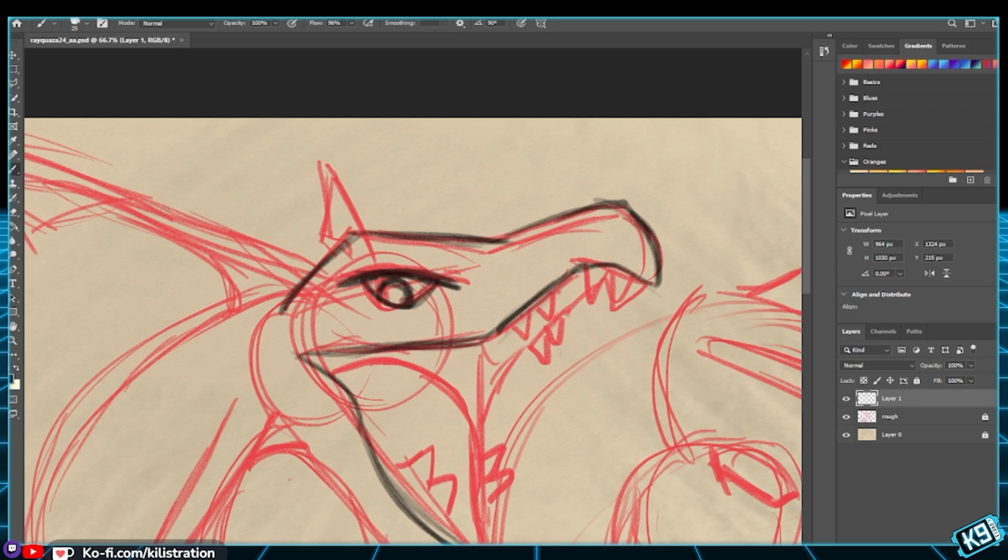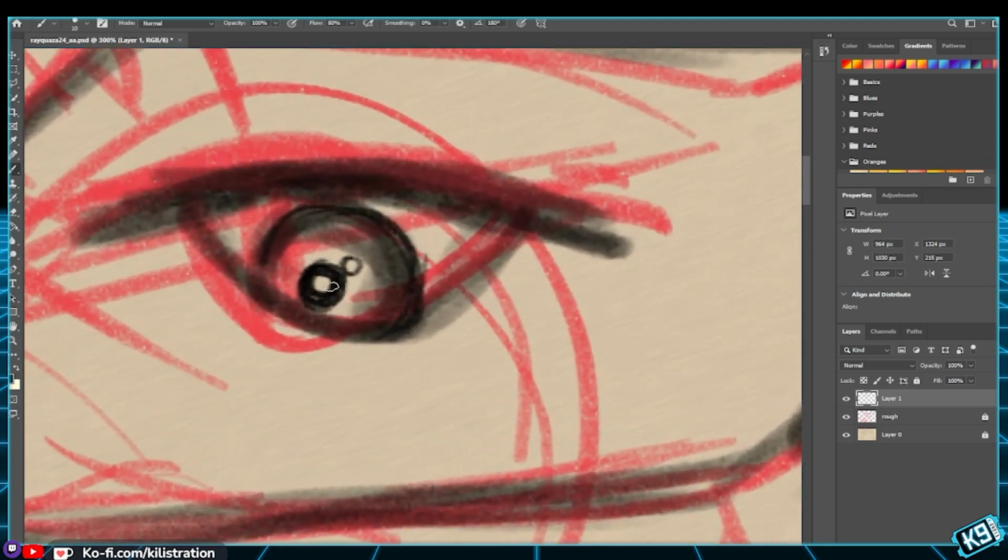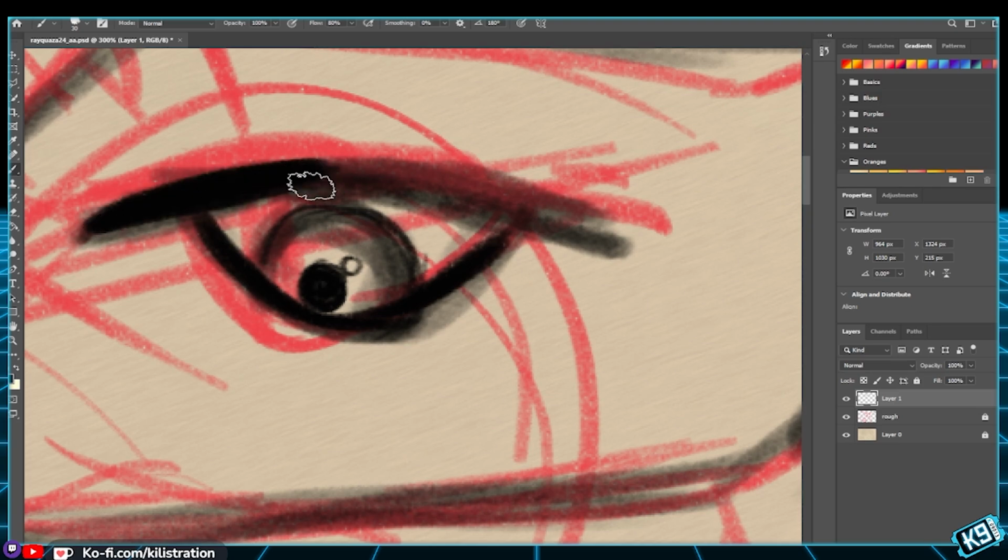Big bad boy. Yeah, no, maybe this is too soft. Maybe I need to go back to the harder 2B stuff. But still, it's looking pretty cool. Just a note to myself there, something like that. That's what chat wants to see. The big cool eyes. Eyes are always fun to draw.